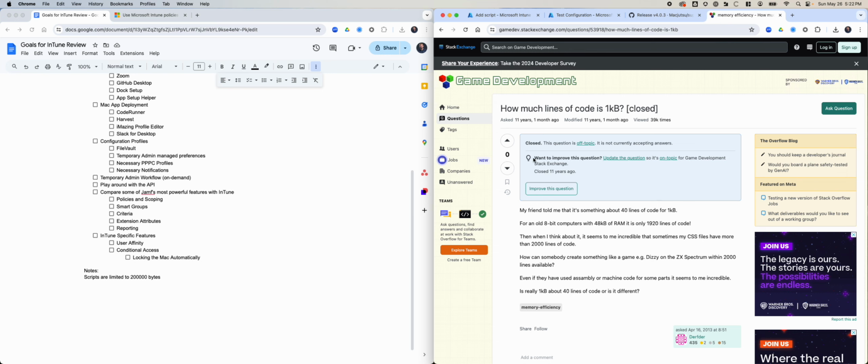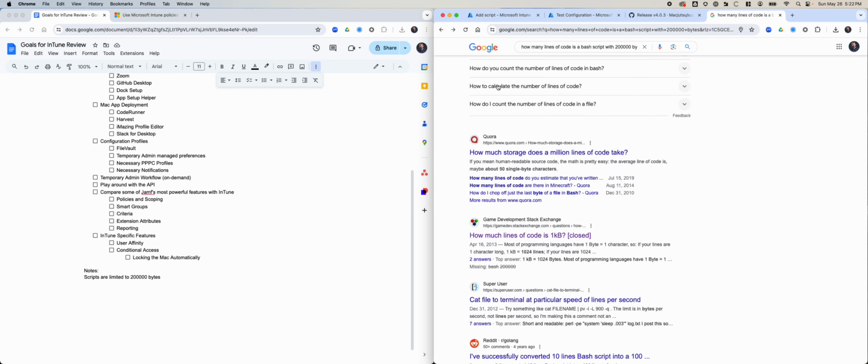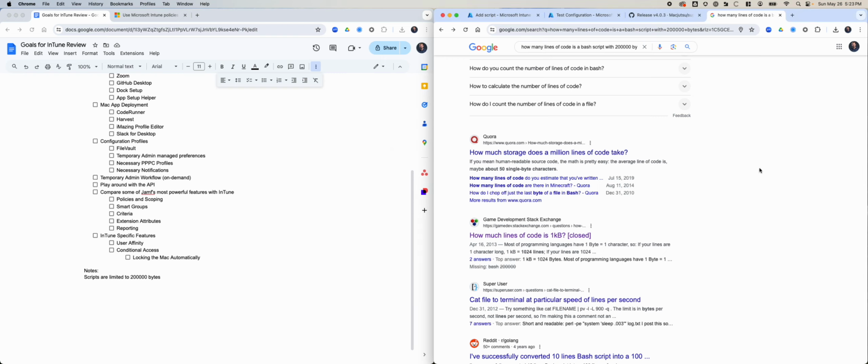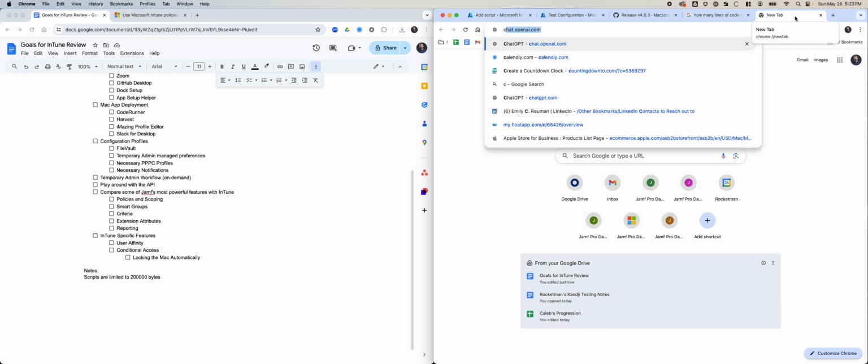For 40 lines for 1 kilobyte, so this is 200. It should be 8,000, but of course this one is 8,000 lines and it's not. I'll just ask ChatGPT.